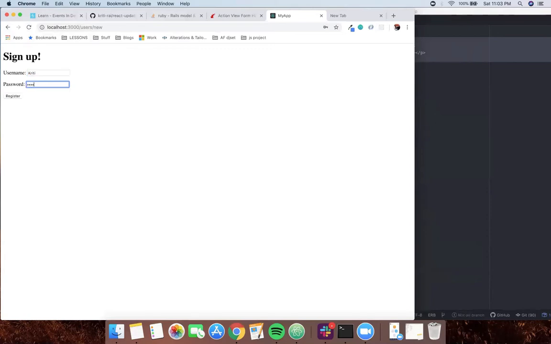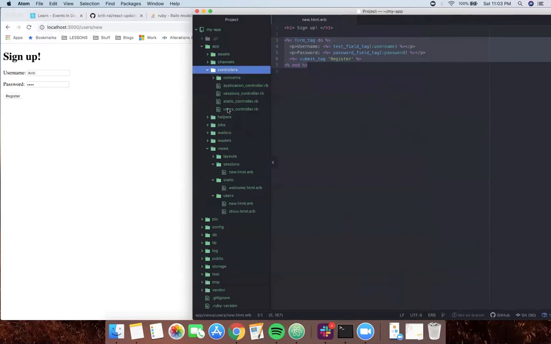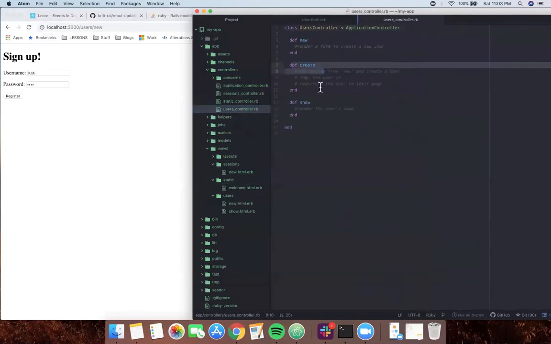And once I hit register, it should send this info to the users create action, right? Because this is where it's going to take in the params that it got from the new form and then create a user if the information is valid.